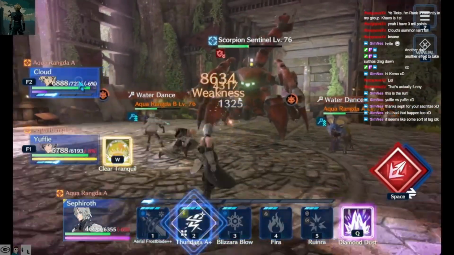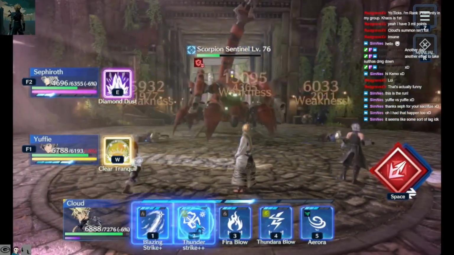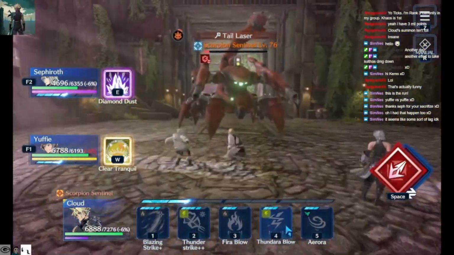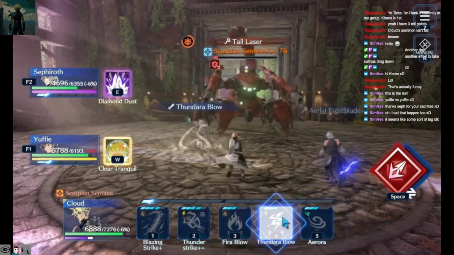And we go back to Cloud, and Cloud is where we finish it off. We're going to be able to take out this boss before he tail lasers us. As you see here, I think Yuffie takes him out. Is it Yuffie or Cloud? Yeah, it's Yuffie. Yuffie is able to take it out before.